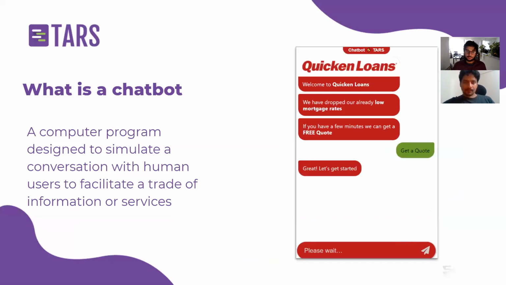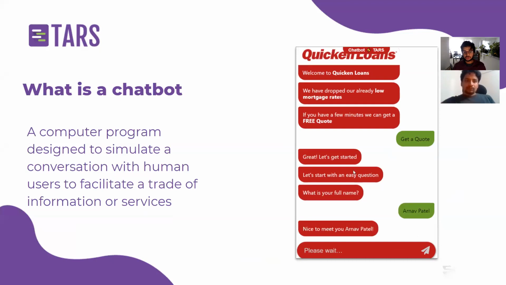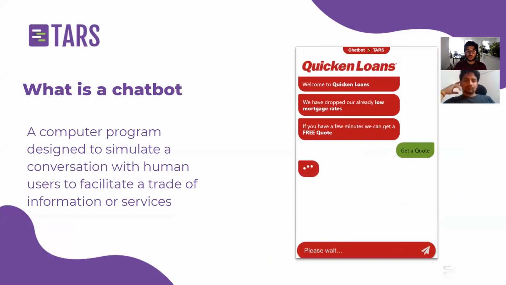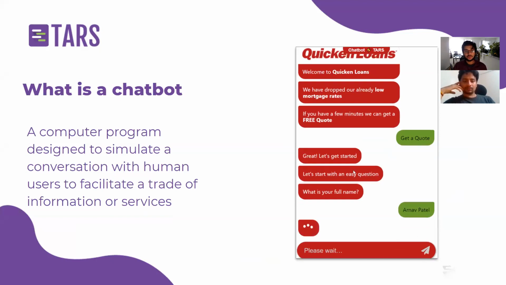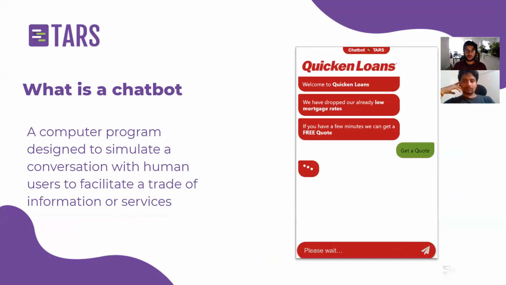A good place to start for NLP chatbots is to figure out what we mean by a chatbot. Now, I've said this a lot in these webinars. The traditional definition of a chatbot, which is what you're seeing on your screen right now, is a computer program designed to simulate a conversation with a human user to facilitate a trade of information or services. It's a definition that works, but it's far too broad in our opinion.